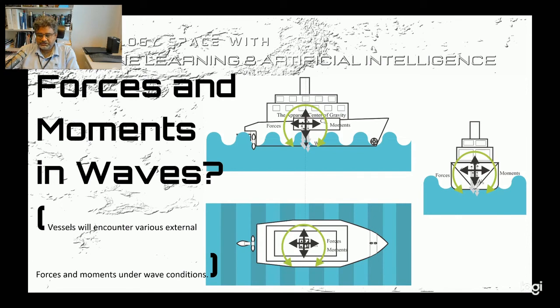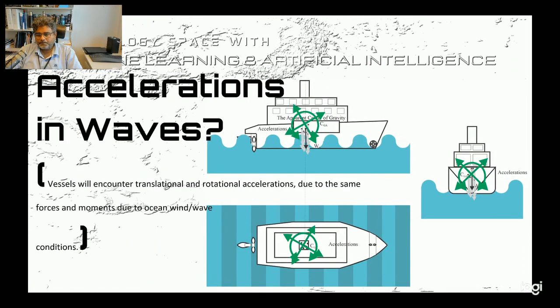by creating various forces and movements. In our previous video on maritime terminology, I discussed that these vessels can have 6 degrees of freedom. That means 3 translational motions and 3 rotational motions. In the 3 translational motions of surge, sway and heave, these vessels can have external forces. In the 3 rotational motions of roll, pitch and yaw, these vessels can have external movements. Not just the incoming wind and wave conditions, but also when these vessels are navigating in calm weather conditions, these vessels can create waves themselves, and these vessels can also interact with the ocean waters.